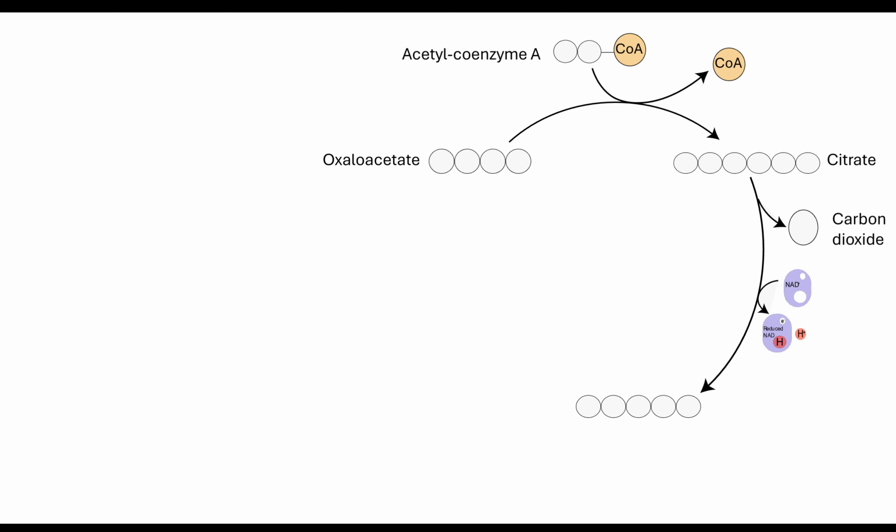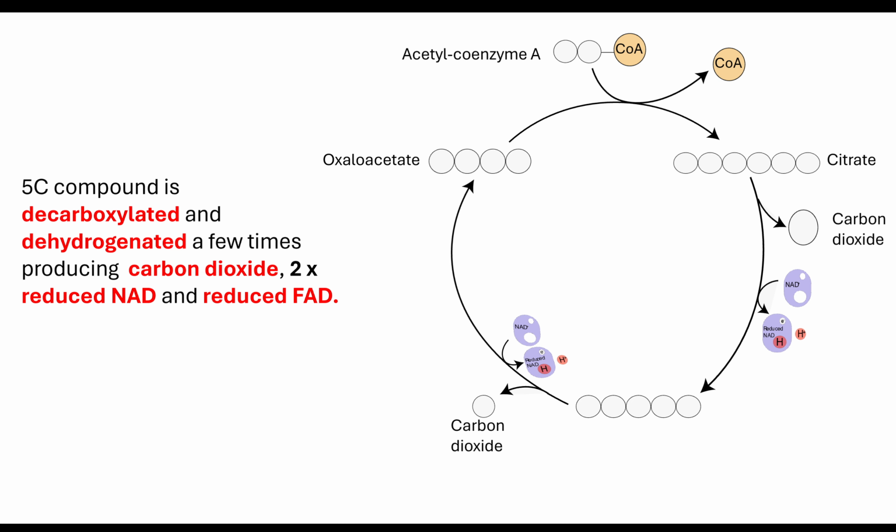As we move through from that 5-carbon molecule, what's going to happen is, again, more decarboxylation, removing of carbon dioxide, more dehydrogenation in the fact that we are removing more hydrogens. Now, it is important that you note that we are using 2 coenzymes this time. So we have 2 reduced NADs, and we also have a reduced FAD. So 3 coenzymes that are going to remove from that 5-carbon to get us back to the oxaloacetate.